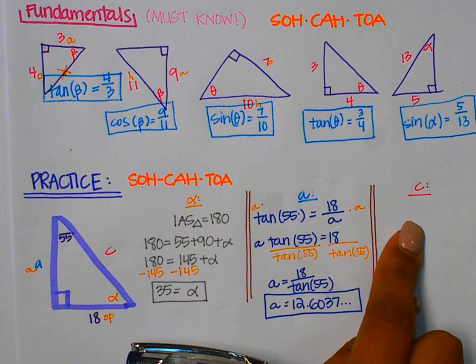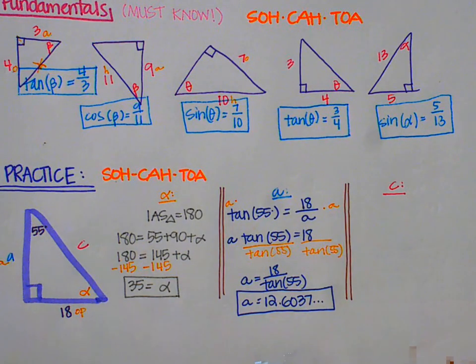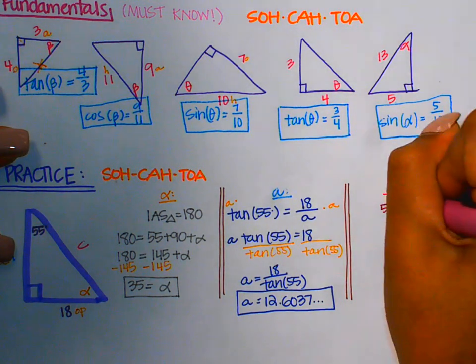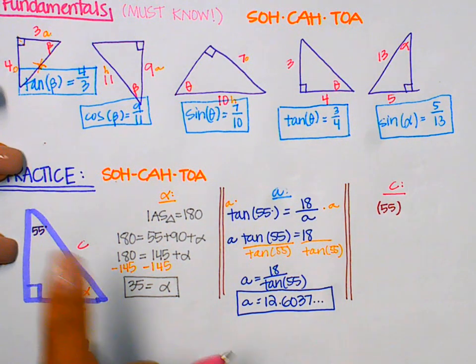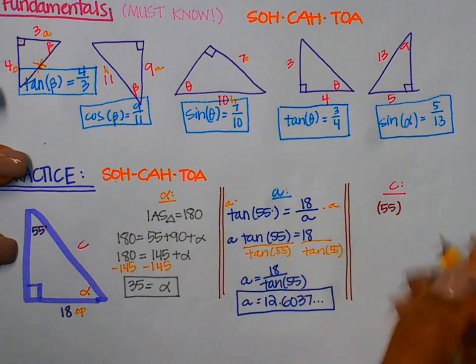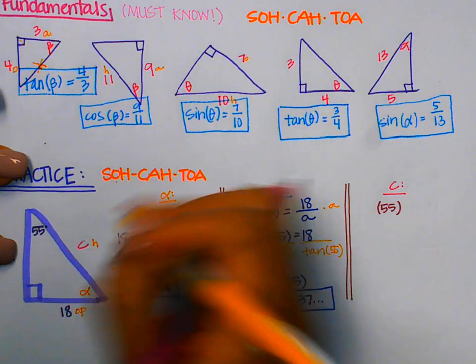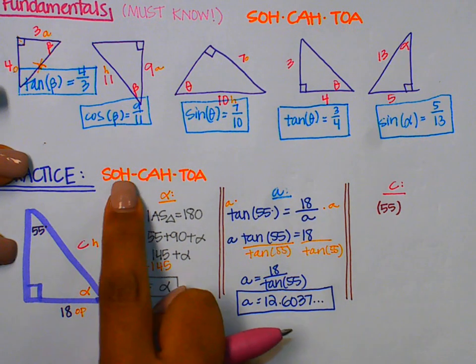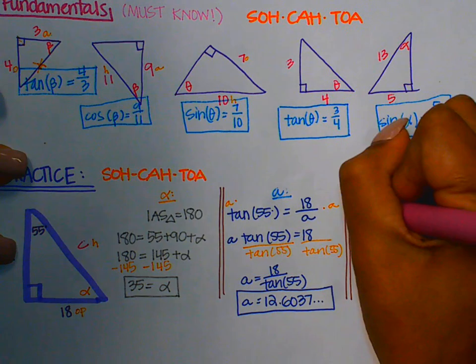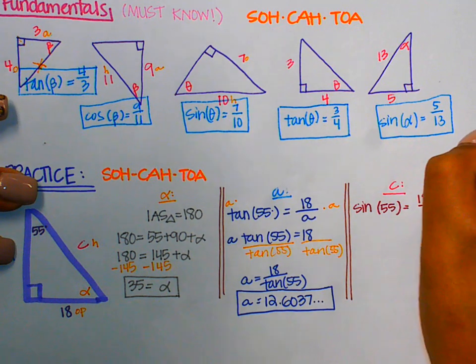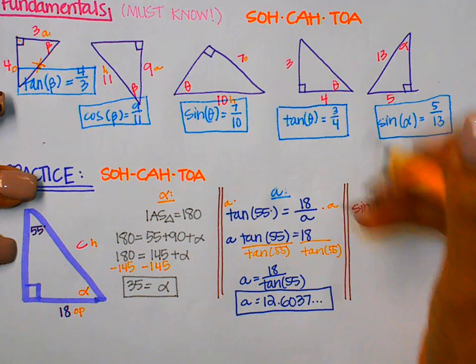I'm going to do the same thing for C here. So I'm going to cover my A because I don't need it. Again, I'm going to be referencing the 55. So here I am given the opposite. It's already labeled for me from the last problem. And then I'm also given, I want to use my C, which is my hypotenuse. It's directly across from the right angle. So opposite hypotenuse, I'm going to be using sine. And then again, it just becomes a solving problem.